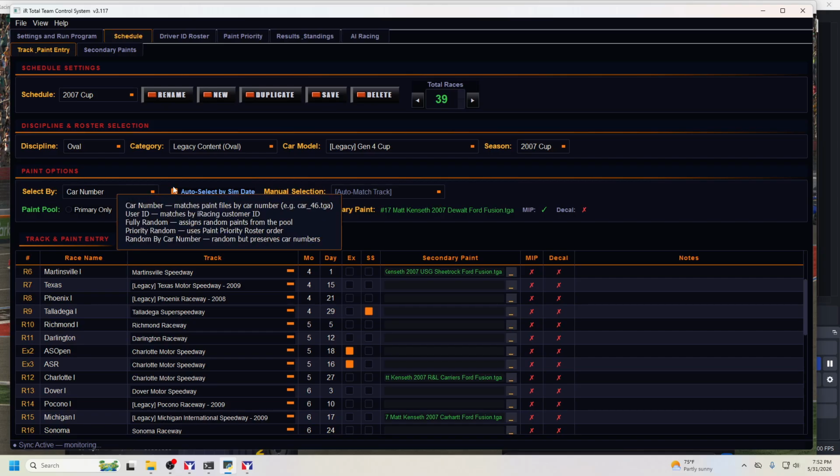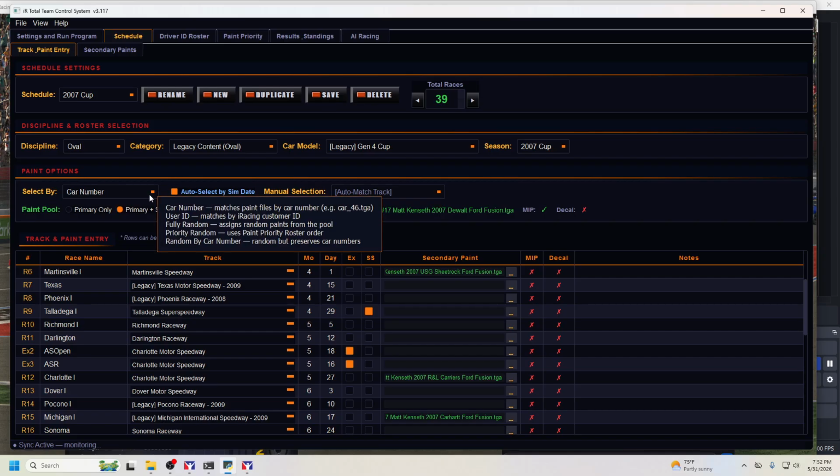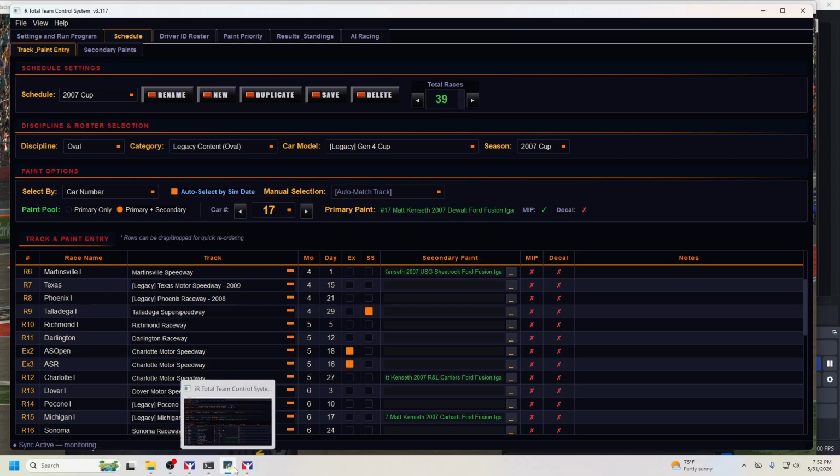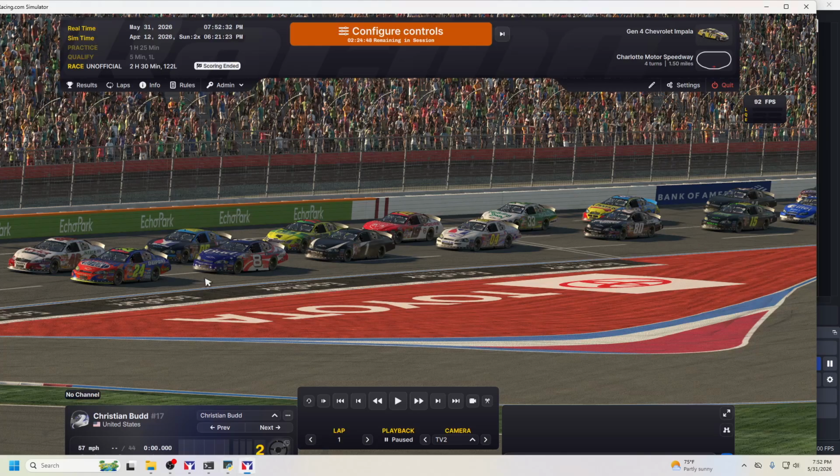Here's the other thing you can do with this. So obviously we set it up by car number. The league that we're running this in, the Winstall League, everybody's car numbers kind of match these cars in a way. I don't have every car. I don't own every paint file for every car. These are only the ones I've personally painted, so that's why you see some of these cars just showing as default iRacing, because I didn't paint anything for them.